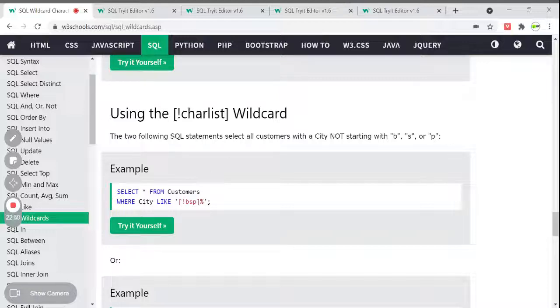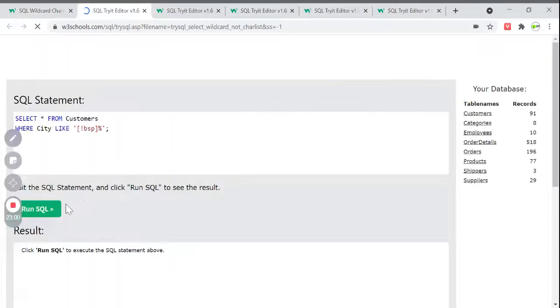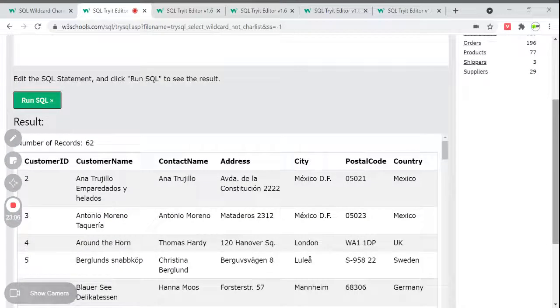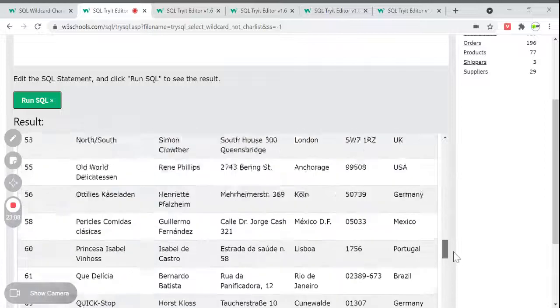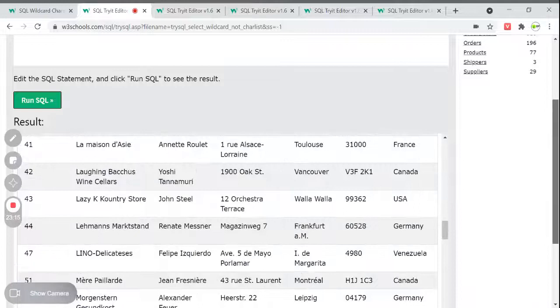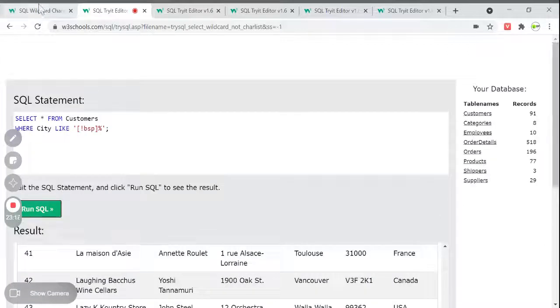Then simply give NOT before these characters, like NOT BSP, and you get the city names which do not start with B, S, or P. You will get other city names as output, which are not from B, S, P, which you have mentioned here.